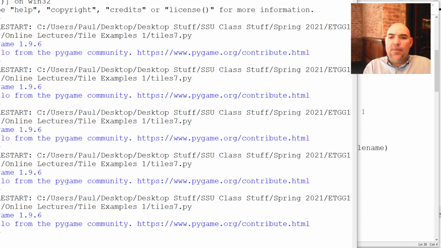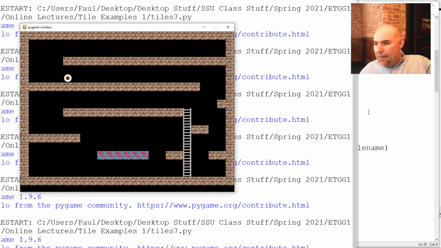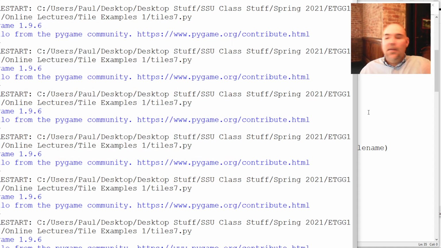Close that. Go back to our code, and now when we run this, it'll be blue bricks that have TNT spray painted all over them. And I don't know if you can see that easily or not, but it's down there. So now maybe when you jump into those, they explode. We don't have any of that working yet. We just have the textures being able to be edited.